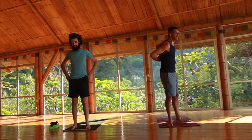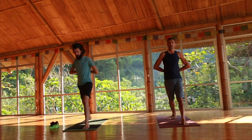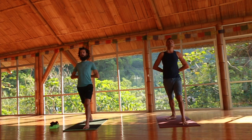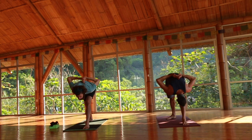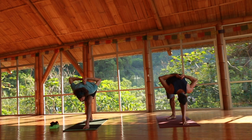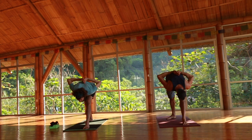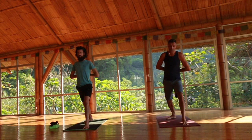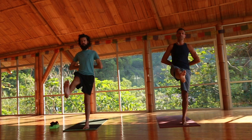Take the hands behind the back — if you can, take reverse namaste. If not, just hold the elbows. Step the right foot back behind you, adjust the hips to the front, elongate the spine. Exhale, forward fold — a little different variation this time. If you can, wiggle the hands a little higher up the back, palms a little closer together. Inhale, rise all the way up. We're going to step the right knee forward into the air and try to straighten the right leg. If it's too much, keep it bent — but ideally straighten, even if just an inch off the ground. Pointing the toes will make it a little easier. Lift a little higher.